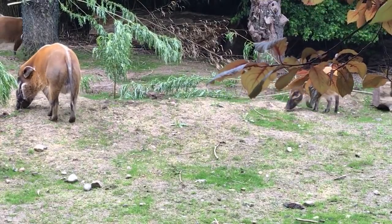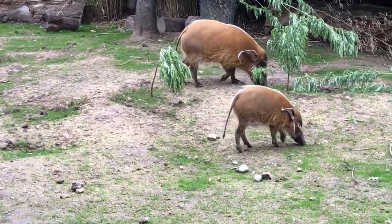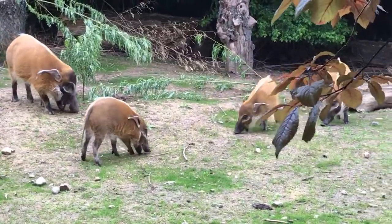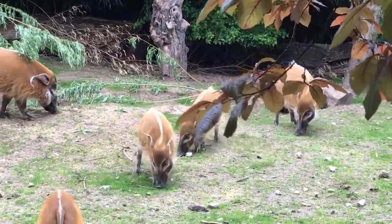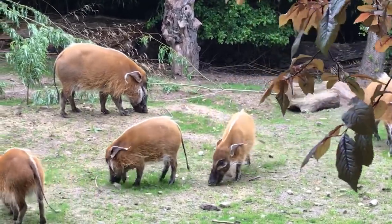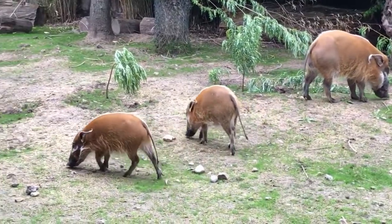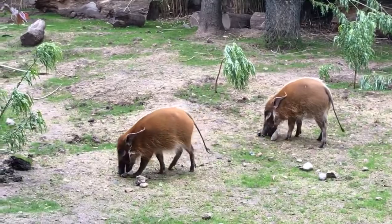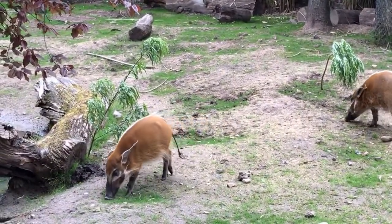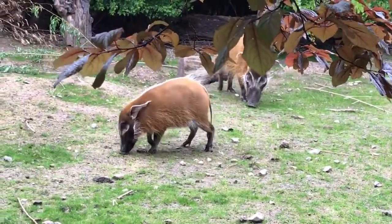When Confetti came to join us we had a bit of a gap in breeding. Marley was the last birth about ten years ago and we hadn't had much luck. Our old male Rick sadly died, so Confetti was brought in as our new breeding male. We hoped he and Marley would hit it off, and without going into too much detail — particularly at breakfast time — they did hit it off very well indeed.